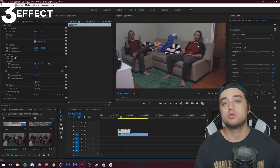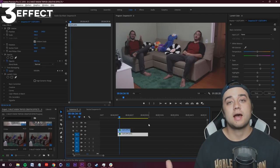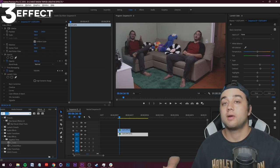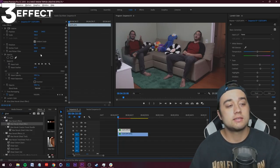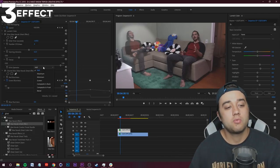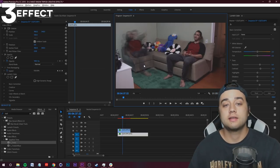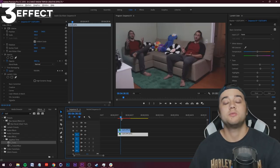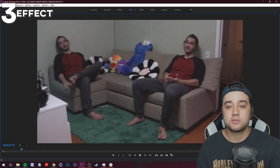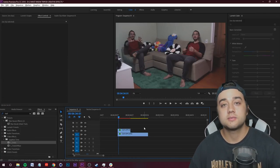Now you have one side in super fast motion and one side in slow motion. You can go back and apply all the tricks we showed — zoom in, use the AE camera, everything from Premiere and After Effects. For a time-lapse look like in the ASAP Ferg 'Floor Seats' video, you can set it up as an actual time lapse. You can also look up a trails effect — in my Effects Pack Version 1 we have the Max Novak Ghosting effect, or use any third-party trail plugins. You can get really creative with this, isolating your subject in slow motion while having craziness happening on the other side.